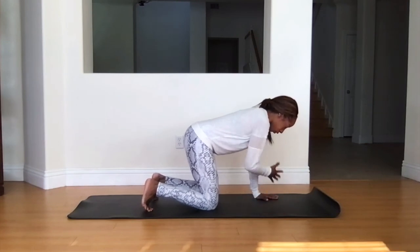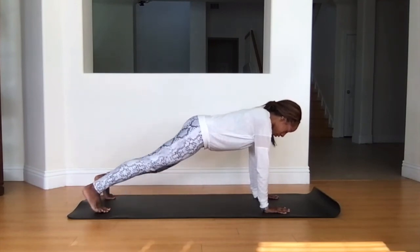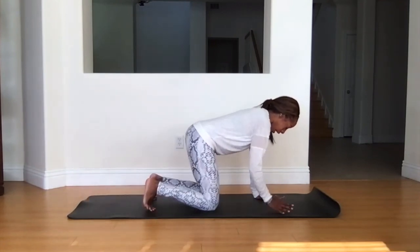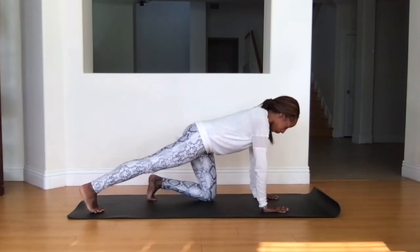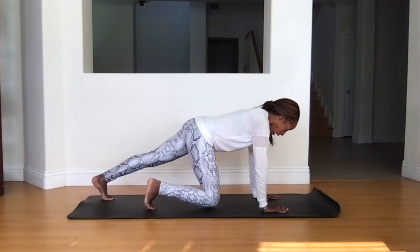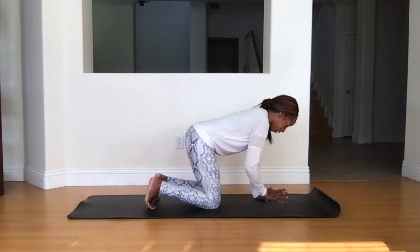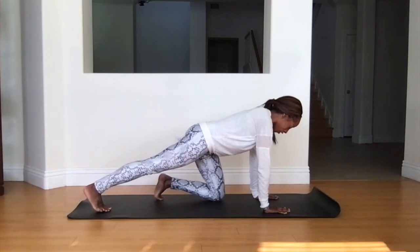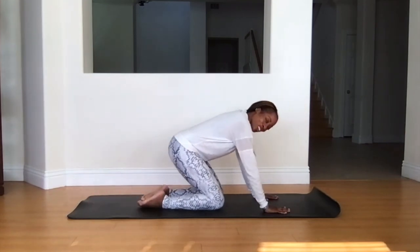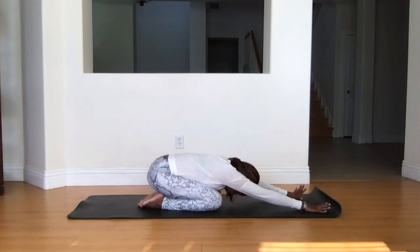Left, right, left foot, one more on each side, and right foot, right foot, one more, left foot, right foot, left foot, right foot. Who said we don't have fun in Pilates and press all the way down? And just hang out here.